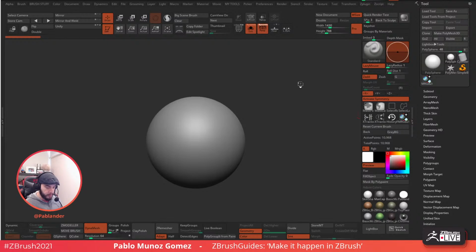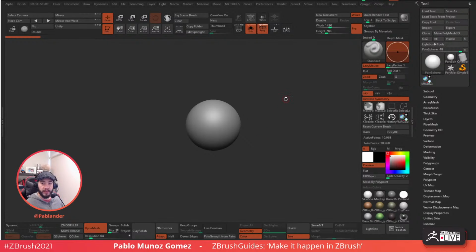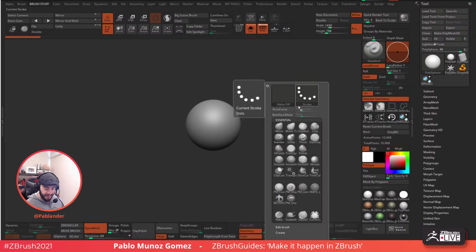Cool. So let's go ahead and start with the usual stuff. I'm just gonna block something out, but I'm not gonna start with the usual way of blocking, which for me would be using primitives and scaling them and that sort of thing to place them. This time I'm just gonna use Sculptris Pro and just figure out shapes as I go. Nothing too spectacular in terms of the technique here.